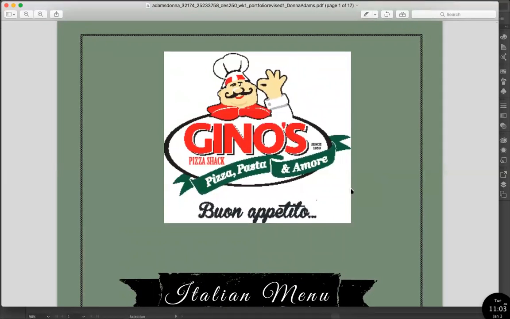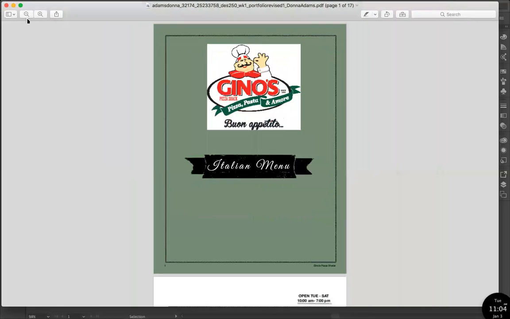Otherwise, you could get rid of the white background and see how this would work. I think you'd have enough contrast with that green. I would keep the white background in the loop here inside the oval here and the sleeve and the hat, but you could get rid of just the white background on these edges here and have that just lay over the green of the menu itself, and that would look pretty good.